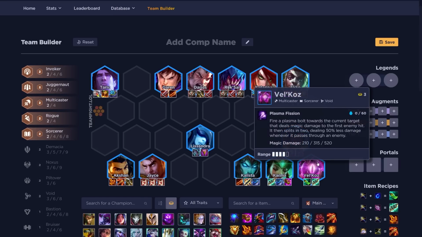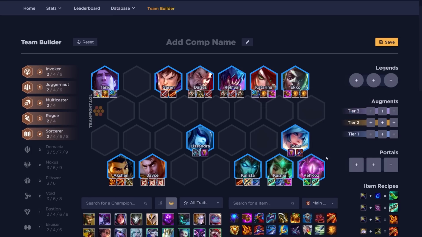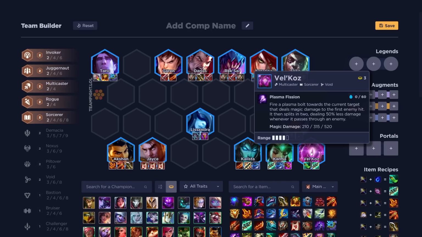Vel'Koz is pretty decent, but the thing about Vel'Koz is that he often gets outshined by other carries because in the Void trait, Kai'Sa is a better carry, and then in the Sorcerer trait, Lux is typically a better carry. But if I had to build him, I'd build Spear of Shojin plus a healing item plus any damage item. It might be Jeweled Gauntlet, it might be Guard Breaker, it might be Giant Slayer, it might be Archangels, it might be Hat. Pretty much anything will do on Vel'Koz. So the third item I think doesn't really matter. I think it's more important to just have one mana item and one healing item.